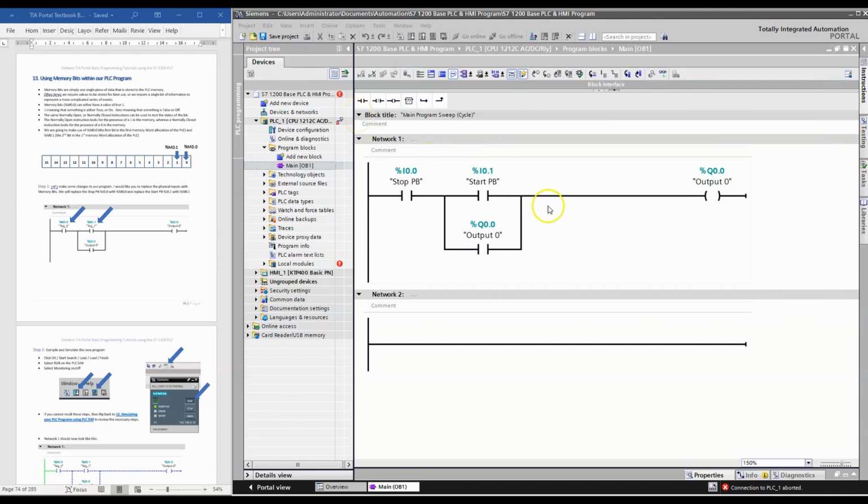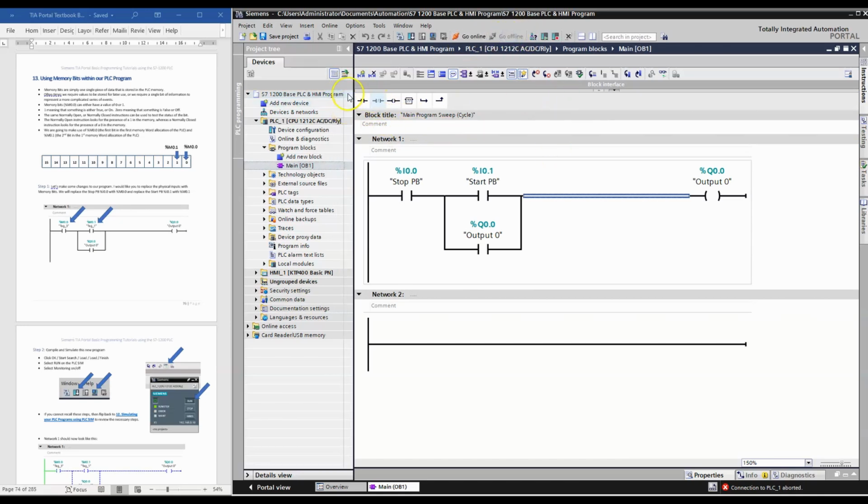The step was that we click on the actual OB1 here. Then we went to simulate. And of course now I can't simulate here. Well, I can't, oh, because I didn't go offline. So let's go offline. Okay, that's where that red line was. Okay, so I want to click on the actual OB1. Then up here, I want to start the simulation.